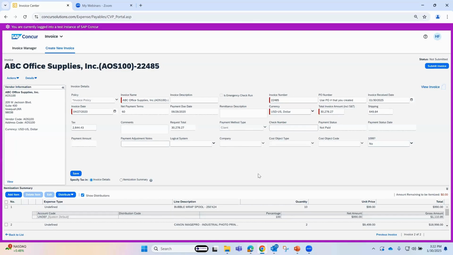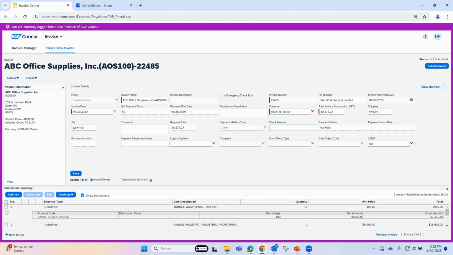Now, I have a trained eye. I've seen this, I'm kind of used to invoices, and I'm used to what the expectation is. And I did notice that over here, it says undefined. So it couldn't find the expense type. It identified the line item, the quantity, and the total, but it had a hard time identifying the expense type. Now, what the system will do is learn from your behavior. The next time this happens, it will know that I selected an expense type. This will not happen, but sometimes it may do that.